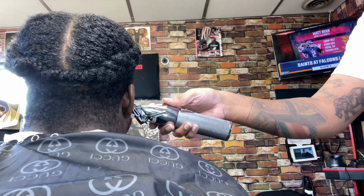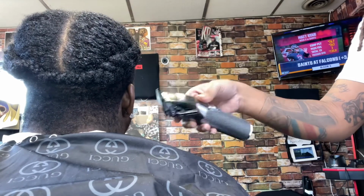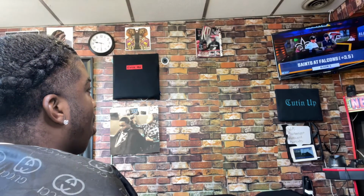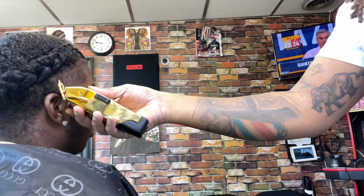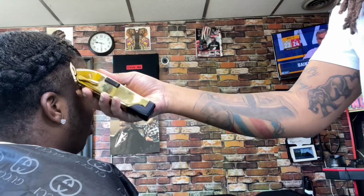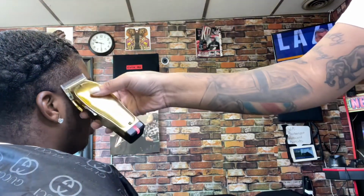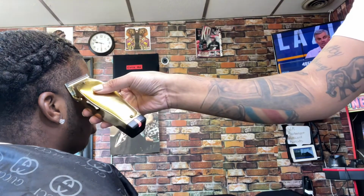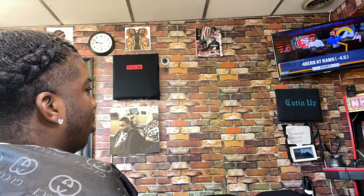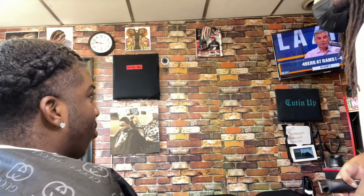Just touching up the sideburns, making sure everything gonna blend together when I hit it with that hard line. And the taper fade, we're gonna have everything blending together, guys. You gotta bring the golds back out just to go over it a little bit. Wide open, good slither taper. With this hard line, cutting everything down, everything just gonna hit hard, guys. That fade gotta be that taper fade. It gotta look blended. We cutting up, gang. Just checking out everything, right before the lineup.